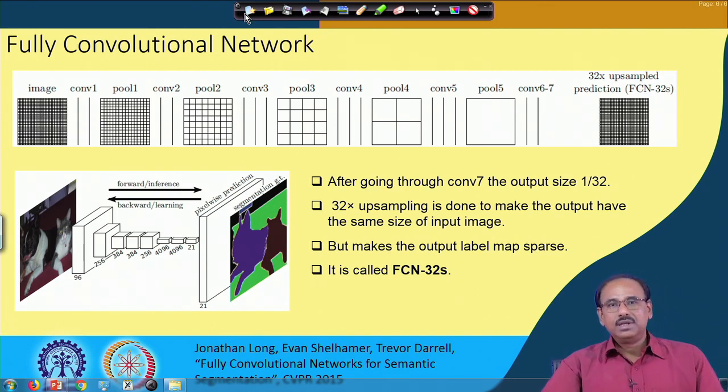This upsampling concept we have discussed in our previous class. What I can do is go for deconvolution with a deconvolution filter with a larger stride, greater than 1. So, if you perform a deconvolution operation with stride greater than 1, the output map that you get is larger than the size of the input map.